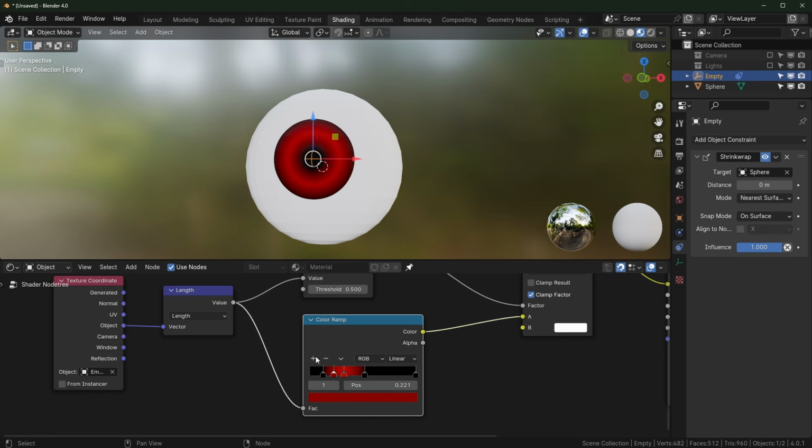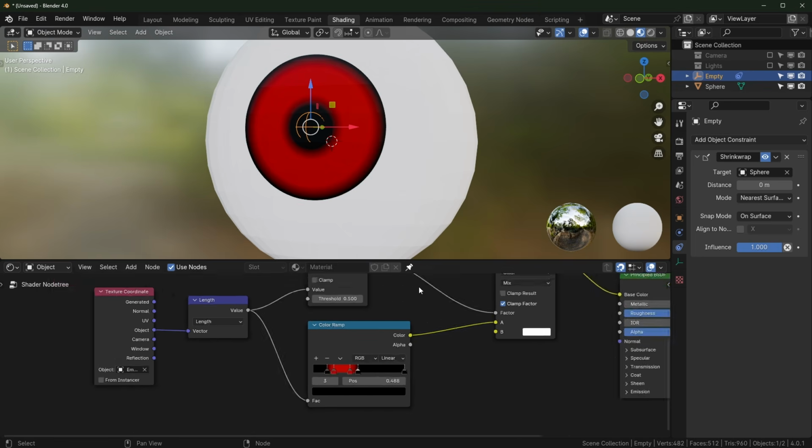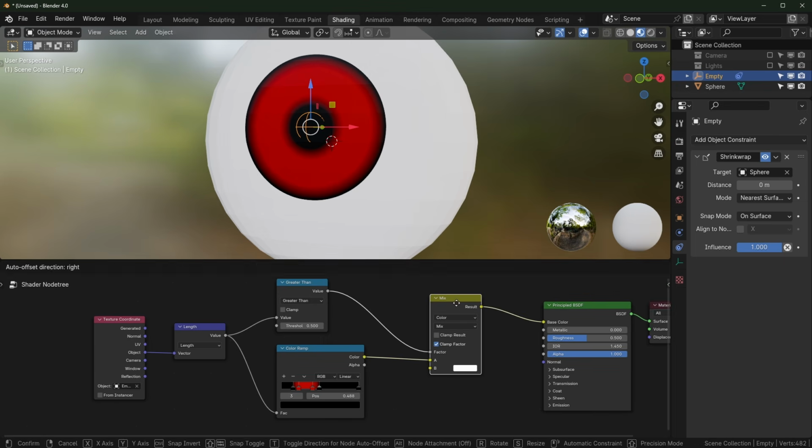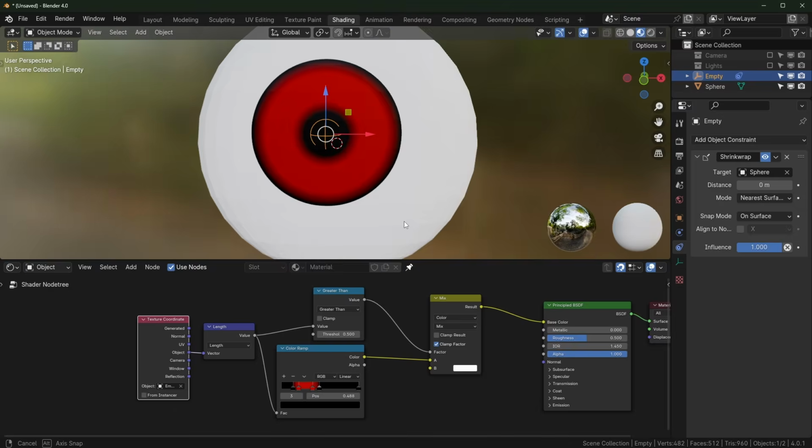Let's add another red one too. I'll just copy this with Control C, Control V. And now we can make it as tight as we want like that. So you can just put whatever colors you want in here. If you want something more than just spherical gradients, it becomes a little more complicated, but this is the very most basic setup that I would do if I'm going to try to do it with shaders.